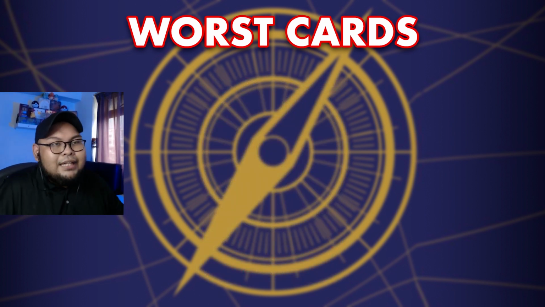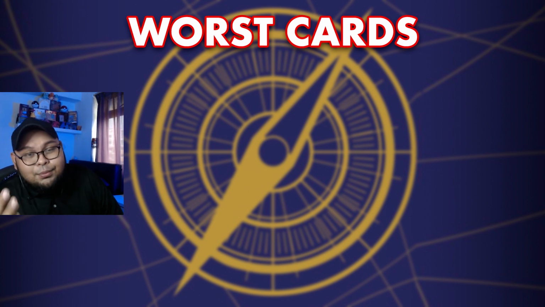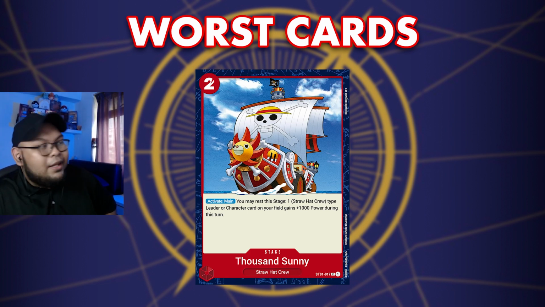So while cards like Karoo and Vivi are baseline attackers, they're just vanilla cards, but they are good cards in your hand to use as counters. But unfortunately, one of the underwhelming cards of the Straw Hat Crew starter deck is without a doubt Thousand Sunny, the stage card of the Straw Hat Crew starter deck. Yes, you can rest it to give 1000 power for the duration of the turn to a character or leader with the Straw Hat Crew trait, but that's about it.